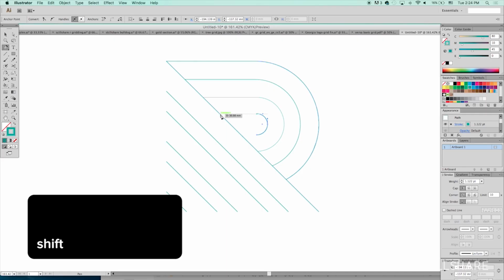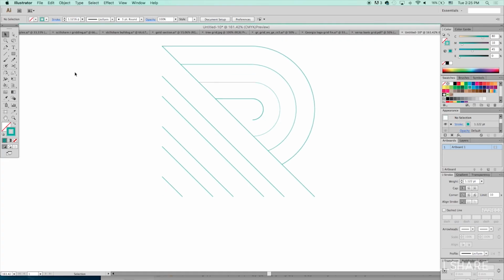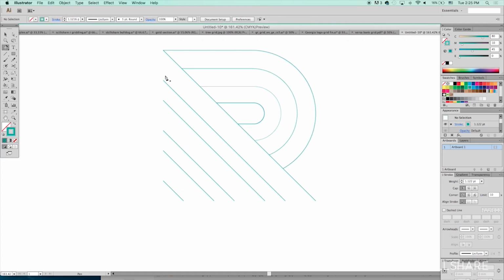And as soon as you find the intersection where you touch the diagonal line, that's where you want to release the pen tool. And now we need to connect it. Same here, push the shift button and connect those.